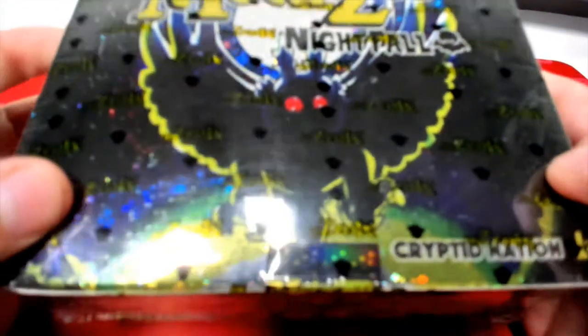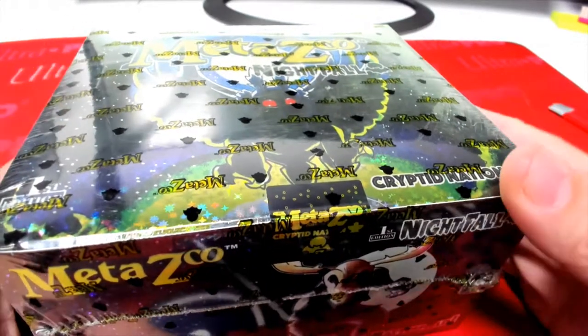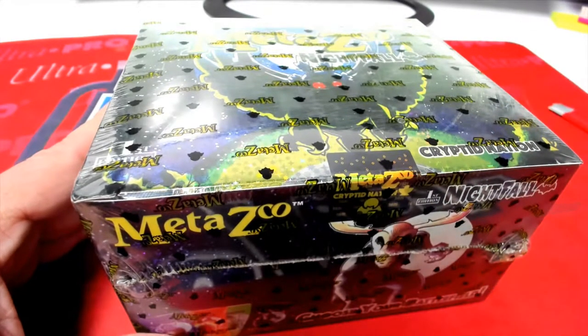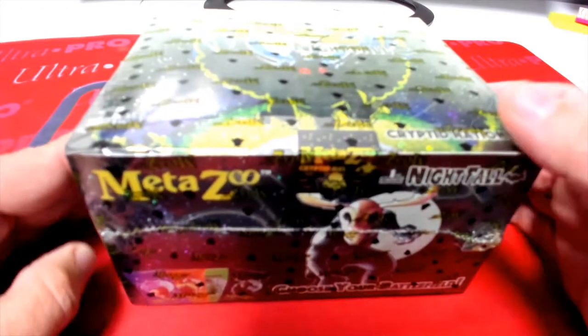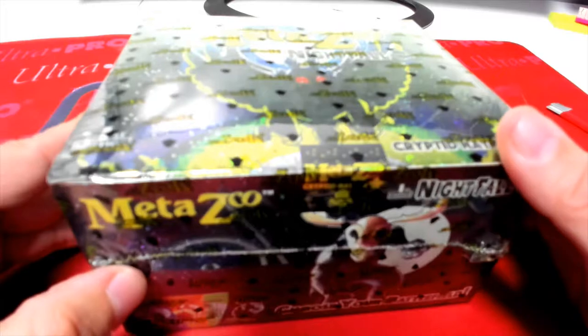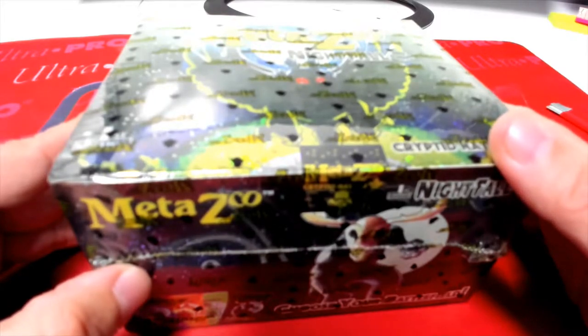This is the Metazoo. I'll give you a quick, brief introduction to this, because we're recording a video for YouTube, so a lot of people on YouTube are wondering what the heck is Metazoo. This is a trading card game similar to Pokemon, started on Kickstarter in 2020. The first boxes got delivered to consumers in March of 2021. And then in August, they put out more of the first set. The first set's called Cryptid Nation.